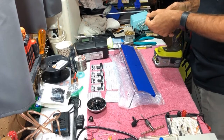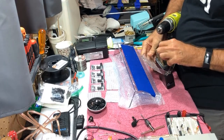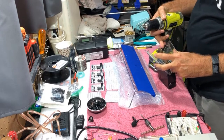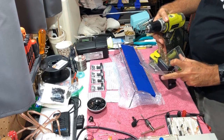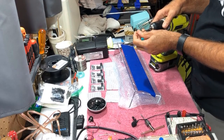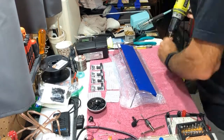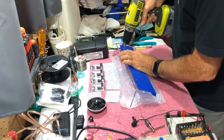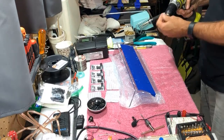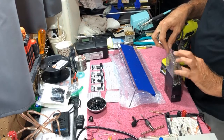Now, once you have the pilot holes drilled, we just go up a couple of drill bit sizes and drill again. The final size that I used for the M3 screws was 5/32, so I started off with a 1/16 inch bit. Now I'm at the 1/8 inch bit, and then we're going to go up to the 5/32 inch bit. We're making lots of plastic shavings. Now, the last size is going to be 5/32.